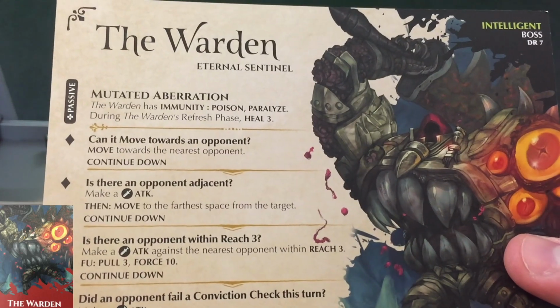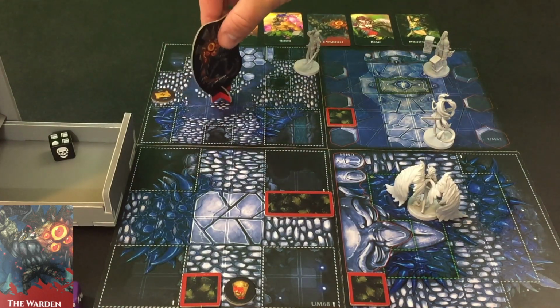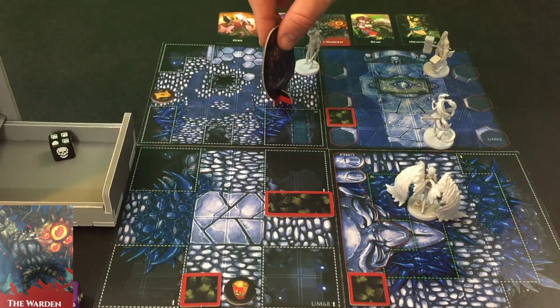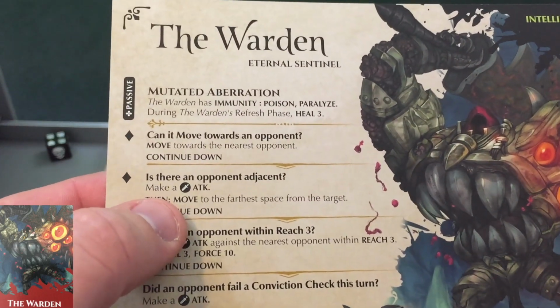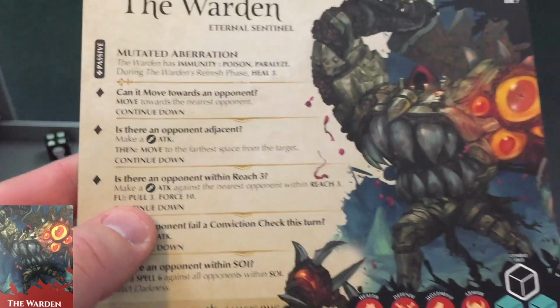Can it move towards an opponent? Yes, it can move towards the nearest opponent. Obviously, that's going to be Zeke, so we'll go 1, 2, 3, I guess. Continue down. Is there an opponent adjacent? No, there is not. Is there an opponent within reach 3? Yes, there is. Okay, so here we go.